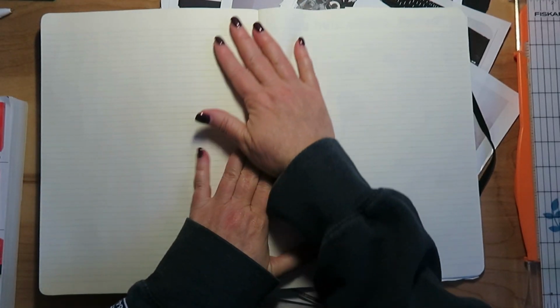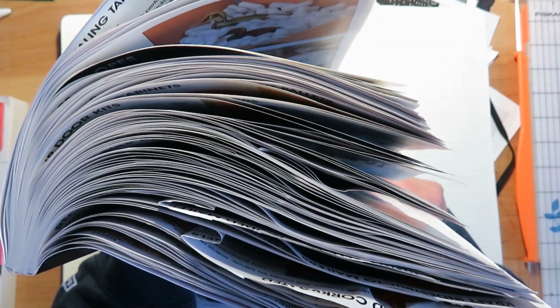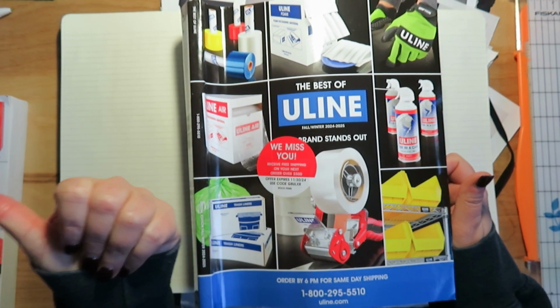I'm going to start in the back here. It's still got a long ways to go before it's full. I just had to show you this. So this is the magazine catalog I glue on off to my left here.